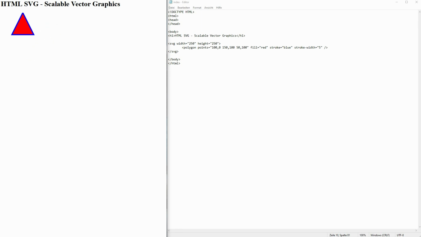Let me give you one more example by creating a star. I'll start at 110. Then I go to the left and down to 200. So I basically have something like this.